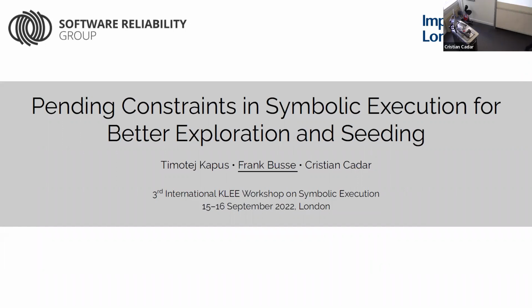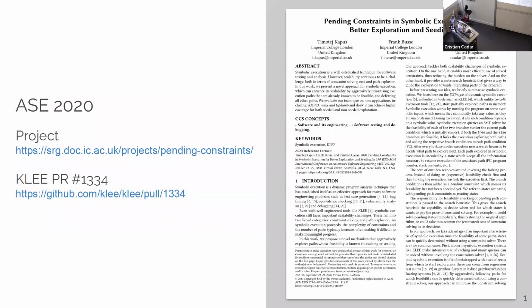Yes, that's actually a paper, here's a camera. We presented at ASE 2020. We have the paper online, we have the project online, the artifact is there, we even have a pull request, but it's not completely identical to what we use in the paper, but that source is also available, so you can play with that one.